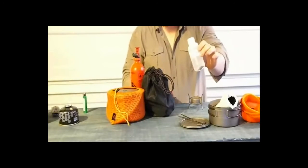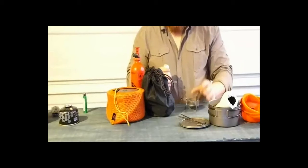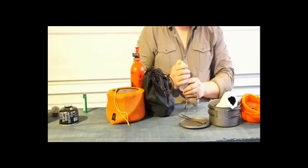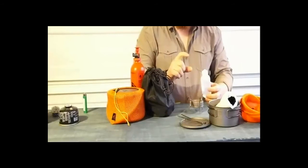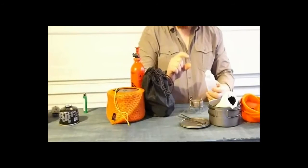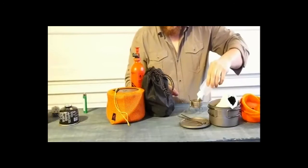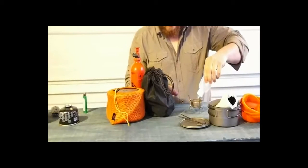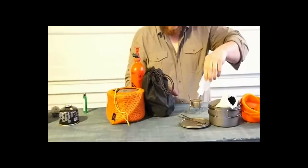A little bit of denatured alcohol right here, keep it in a little bottle. This stove is nice because I used to carry one of those cough drop or cough syrup measurers. This stove is nice because you can just pour stuff in there and you're supposed to fill it up every time. And after the first few times, you kind of get to know where that line is.